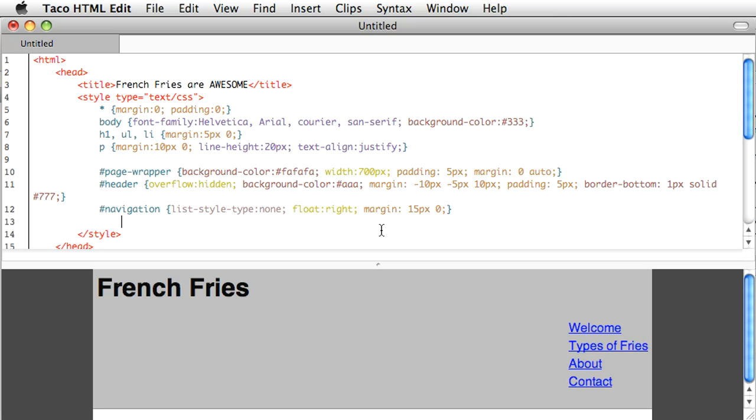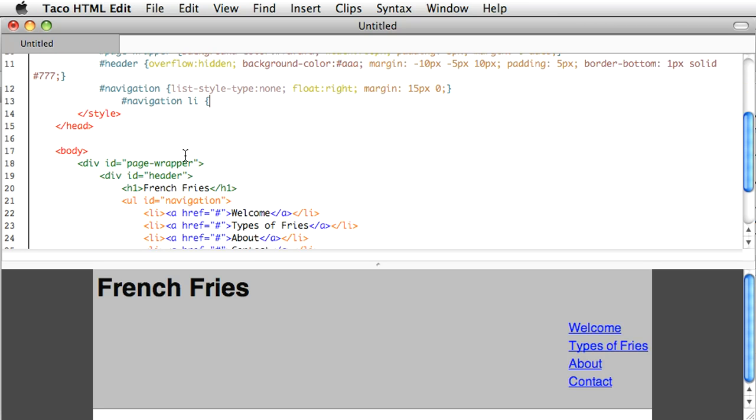Now let's style our list items. Navigation. Notice I'm saying I want to style the list items inside navigation.